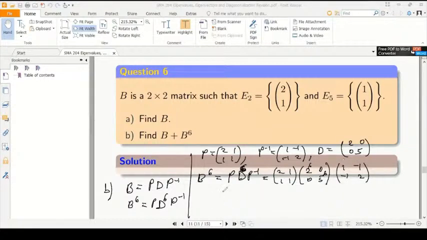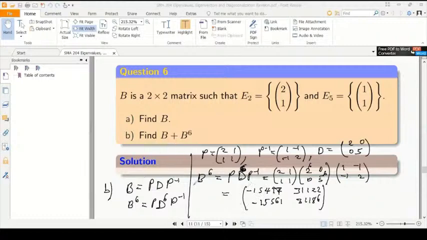If we do this, then you get negative 15,497, and then 31,122. At this point we would have negative 15,561, and then here we would have 31,186. So this is B raised to 6.